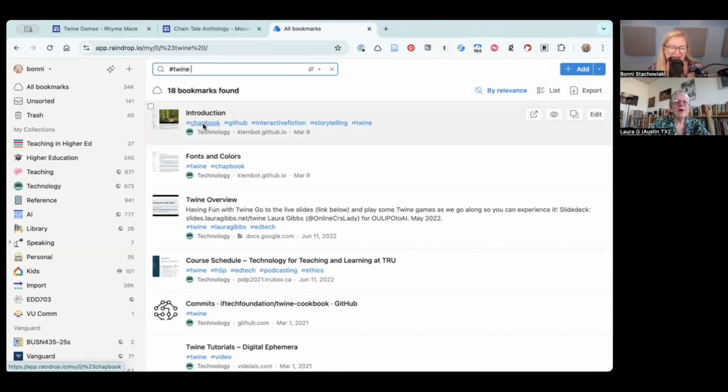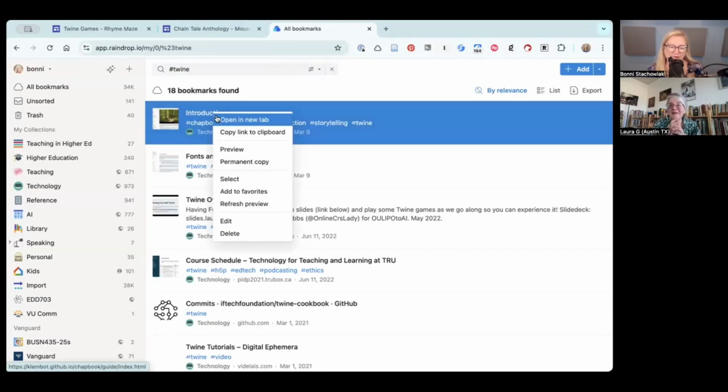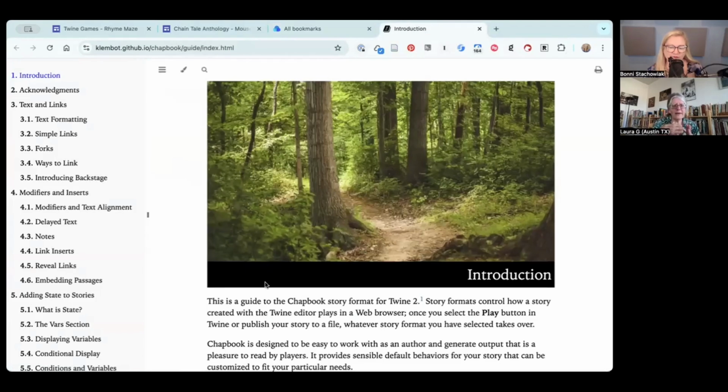Well, and the reason you came across that is I think because that's one of the new styles that you can use. For a very long time, the only Twine style was that black background with the white and the blue, and you could go in and alter the HTML yourself if you knew what you were doing, and I certainly didn't. So my early games are all just on that black background, and when they released that chapbook version, that's what you saw with the nursery rhymes. It's so pretty because it's modeled on the idea of chapbooks, which were what you might call pamphlets.